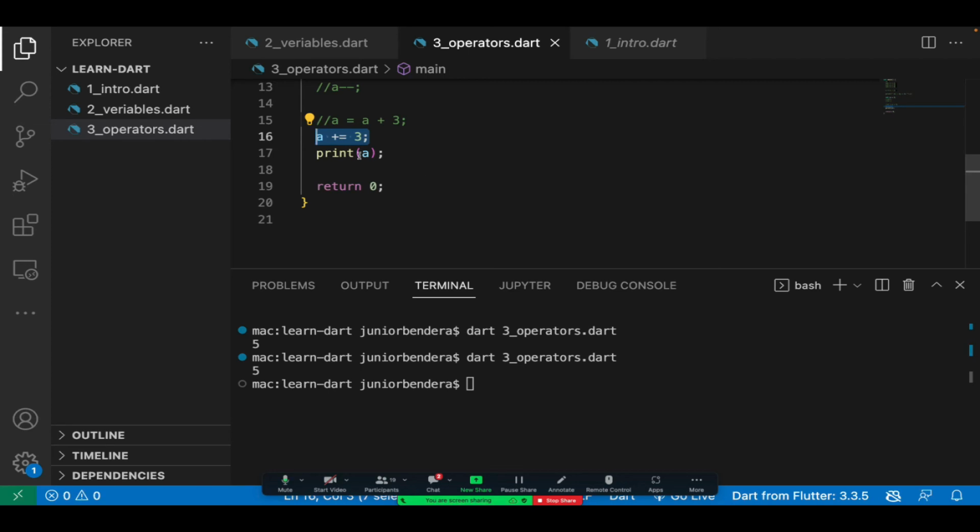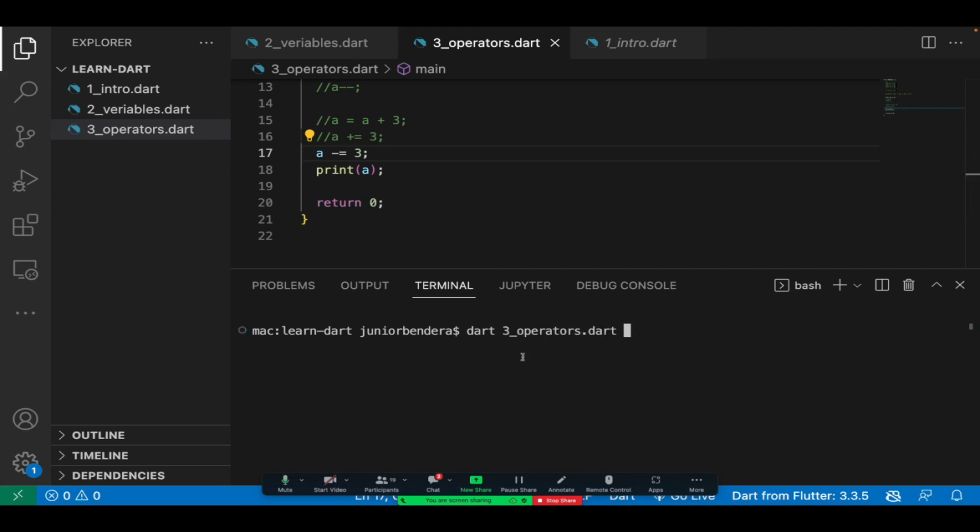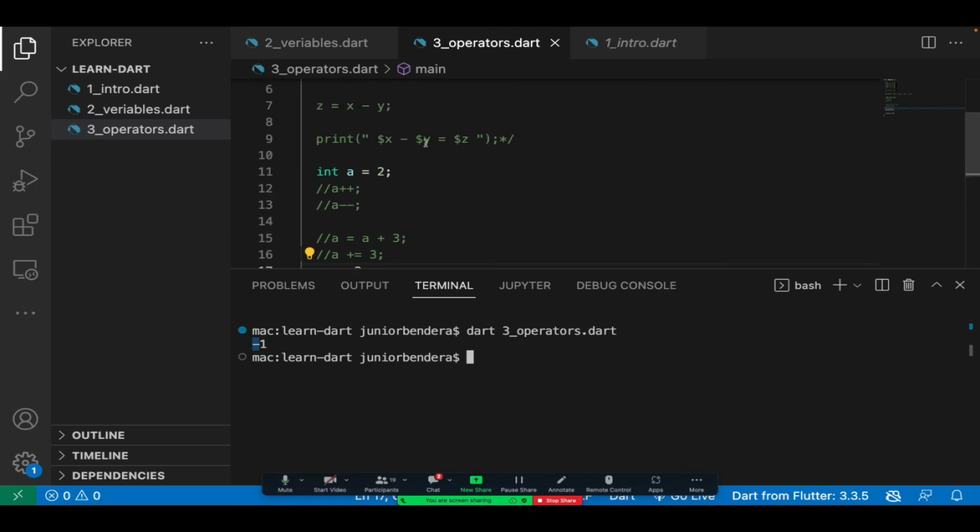So it is plus equal to. What it will do is get the value that is stored in that particular integer and add this new value to itself. So I can do another one, which is minus equal to. What will it do? It will reduce that value. So if I put equal to, you see minus 1. Here it's just like reducing 3 from the 2 that is being stored here.